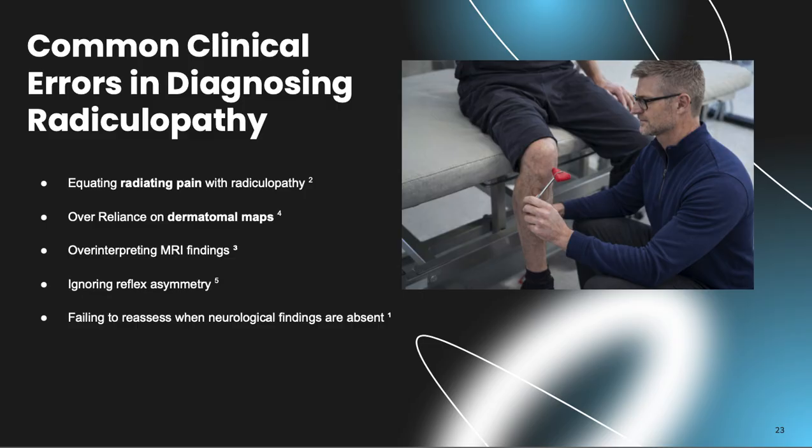It's not always the right time right off the bat to tell them they're wrong, or tell them that the imaging doesn't matter here, doesn't coincide with their stuff. Build a rapport. The takeaway: they don't care how much you know until they know how much you care, okay? So be thoughtful about when you tell them that they're quote-unquote wrong, okay? Reflex asymmetry, and ignoring that is not a good thing to do.